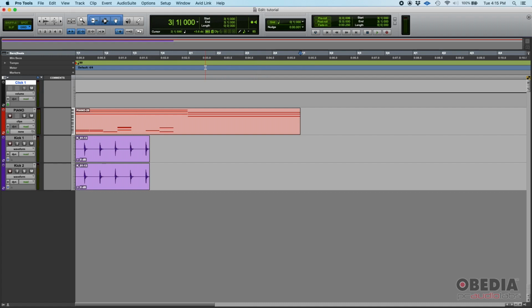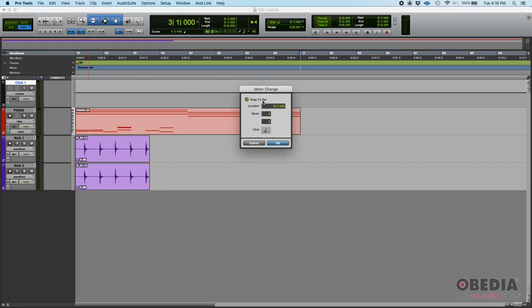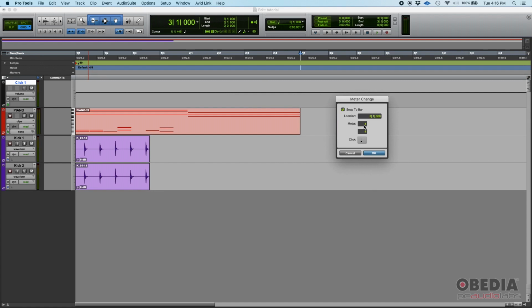So you can also go to that bar, and then here on the left you have all these options, and there's an option that says Meter. That's your meter ruler. So next to your meter ruler here there's a little plus sign. You can click on that little plus sign, and you can do the same thing you were doing before. The meter change, we'll do it 3/4. Location, bar 3 beat 1, so it'll start right there where we have our playback. Okay. It'll snap to the bar, and the click will still be quarter notes.